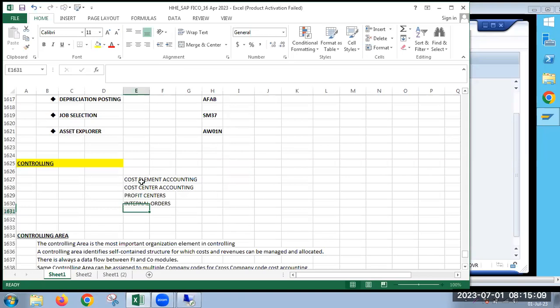These are the main points that we are going to cover with controlling. For the cost element, cost center and profit centers, we had already done the configurations and even the transactions we have seen. So the remaining points we will see, along with the reports and all. Internal orders we have not touched. We will see.